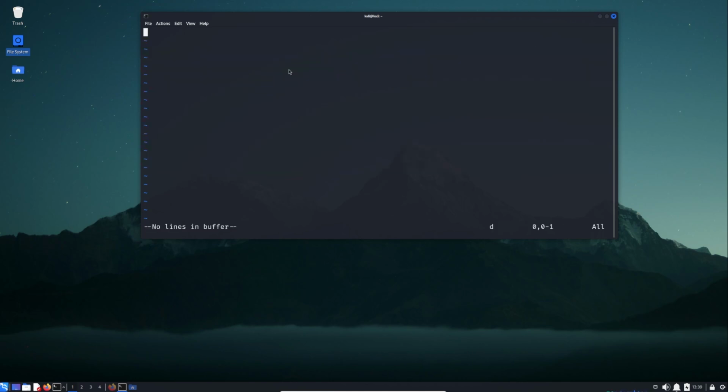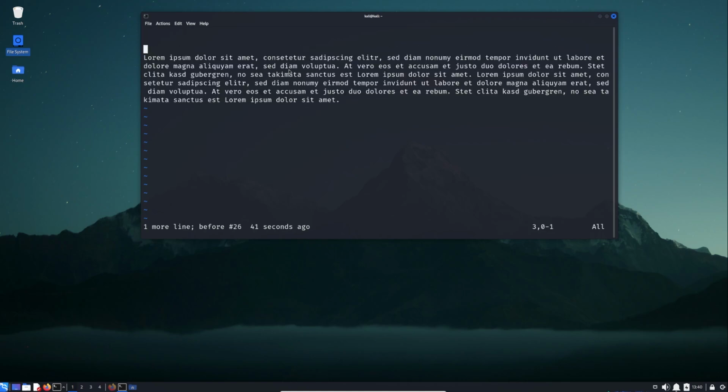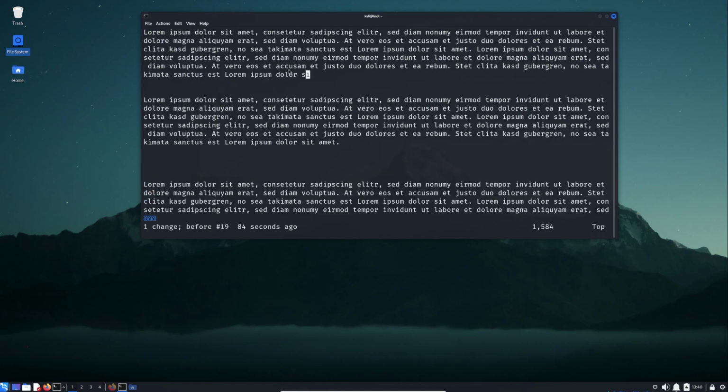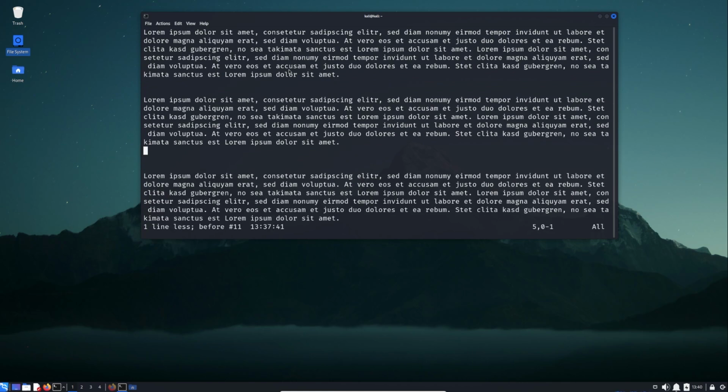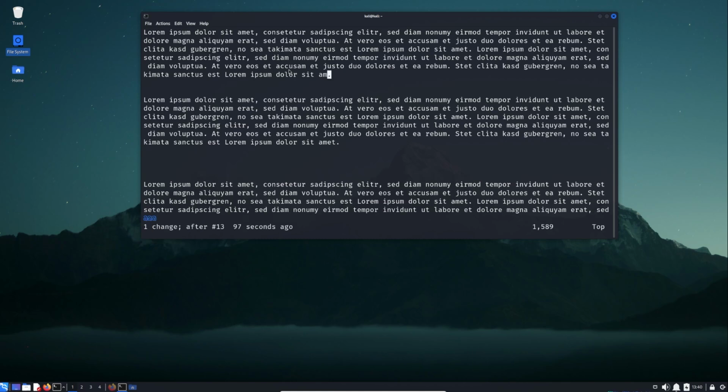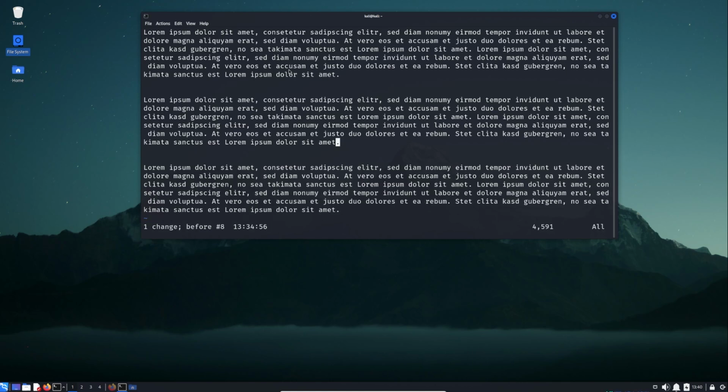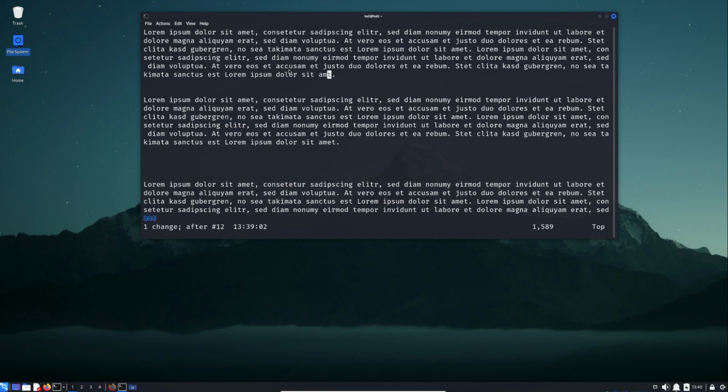So how can we go back? Now let's move to another topic, which is undo and redo. So to undo edits, we need to press on U. So pressing on U is going to undo our edits. And as you see, we are back now. And to redo the edits, we press on Control R. And so U, small letter, and Control R, small letter, are going to undo and redo.